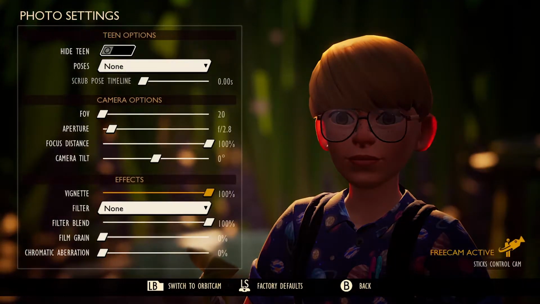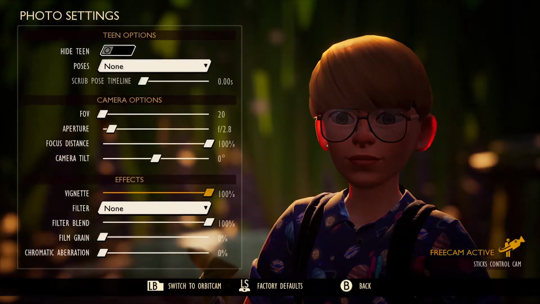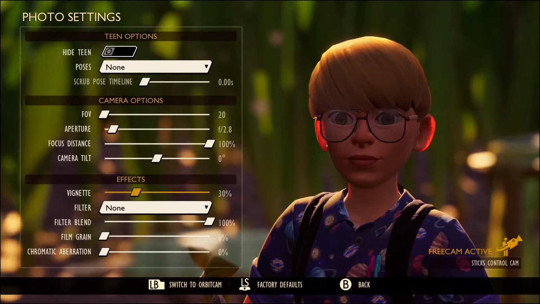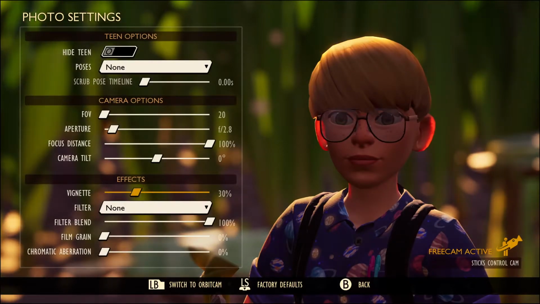Section 3 is effects. First we have vignette. Vignettes are a shadowy border around the edge of the image, and the more intense it is, the stronger the border. The idea of a vignette is to focus your attention on the center of the shot and kind of darken the borders so you don't look at them. It's trying to draw your eye into the middle.